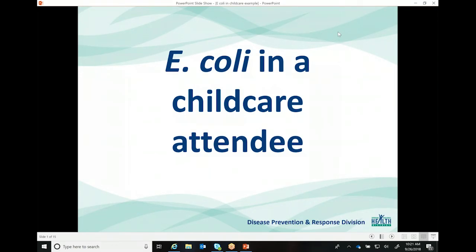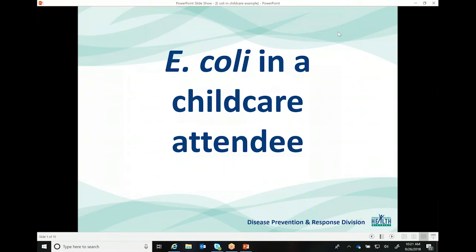Today, we're going to be talking about various communicable disease scenarios in which there may be some community impact. We're going to focus on three different scenarios that have the potential to impact beyond just the case themselves. We'll be starting small and we will expand into larger community issues.